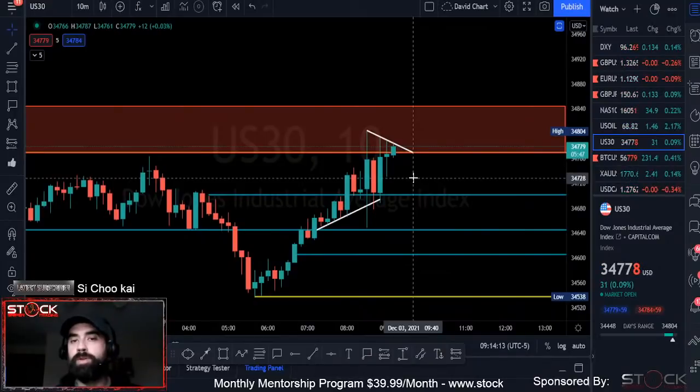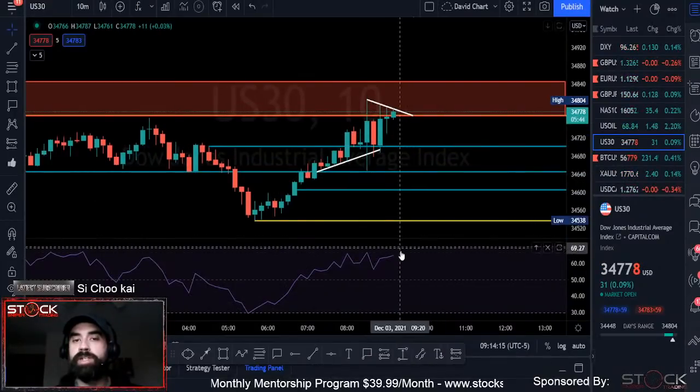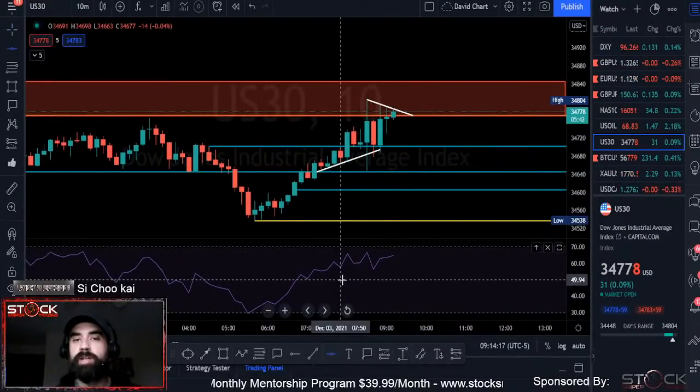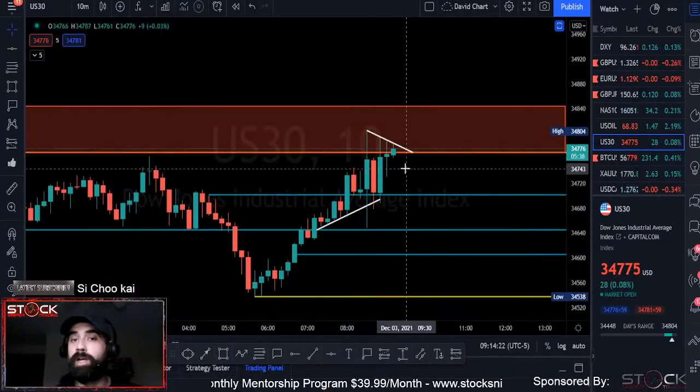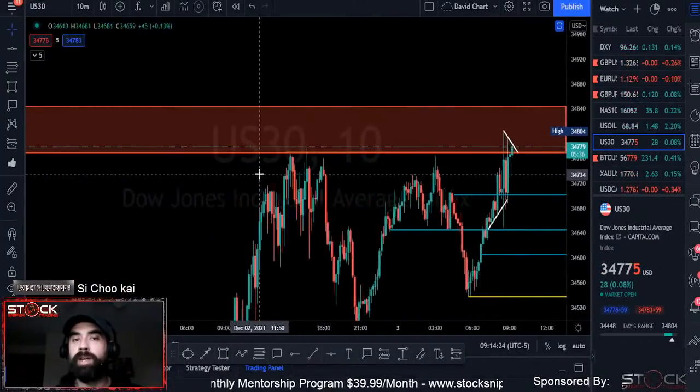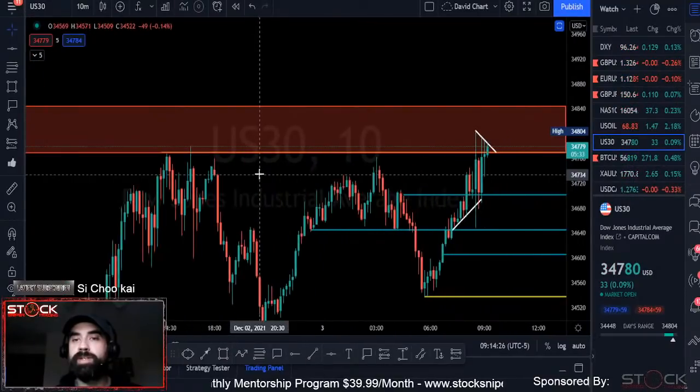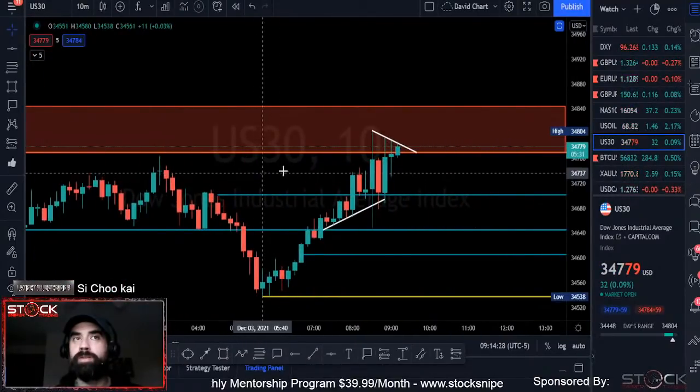Okay, how far will this go though? That's what we need to monitor. Okay, you can still see it's above the 50 on the RSI. Okay, which means general buying areas. Okay, but again, we're in a supply area. Okay, it's been rejected how many times? We just need to watch now.